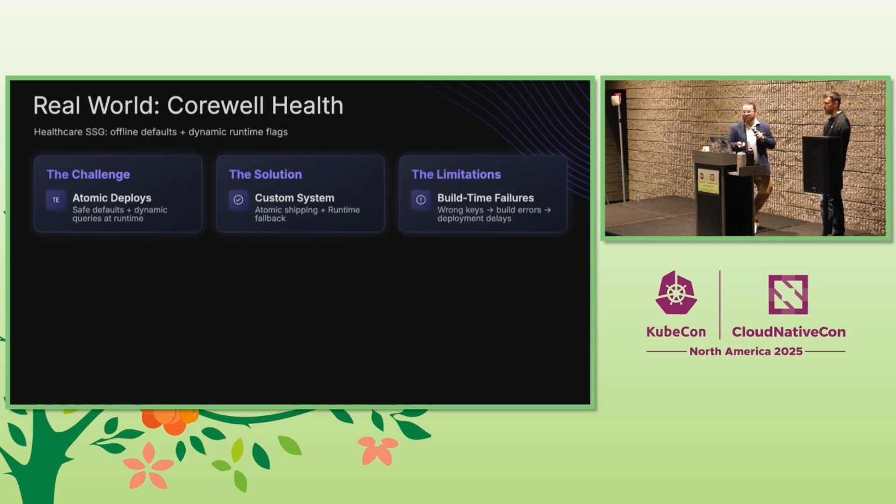But it still had some problems. It could have been improved. We had shifted the string literal problem from runtime to build time, which has pros and cons. But now if something went wrong, a developer has to pull themselves away from their feature development and solve an incident in a CI build. It could have been better.